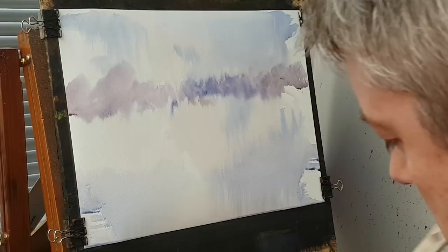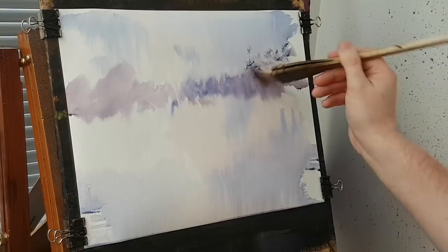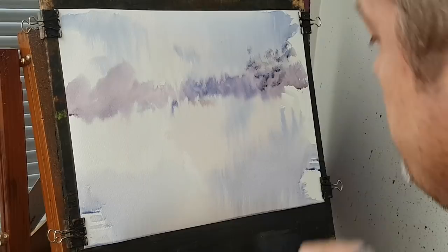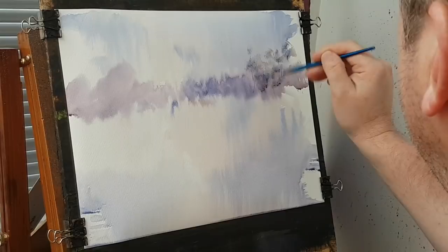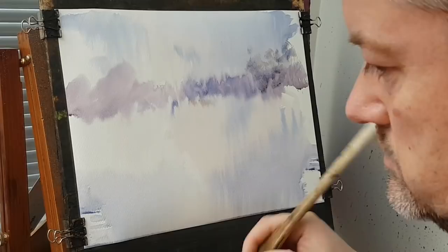Maybe the same colours. A little bit of something else up there. Just a hint of a few things growing there, some little twigs and trunks. Oof, that's quite strong, that was.